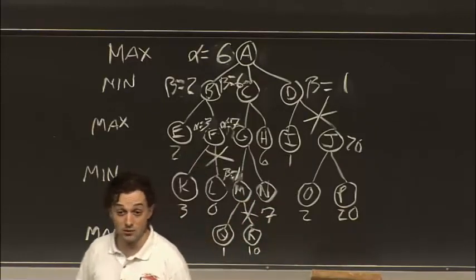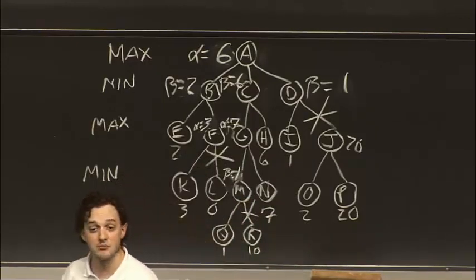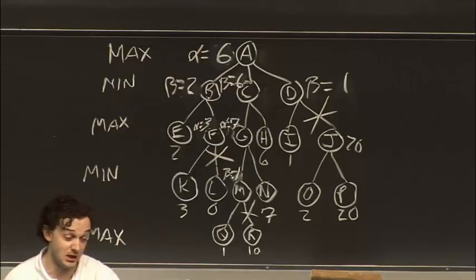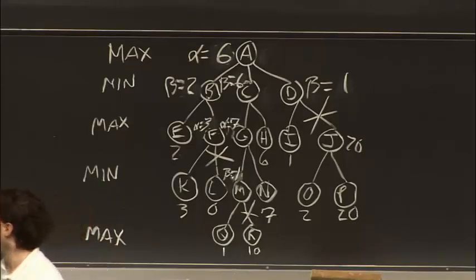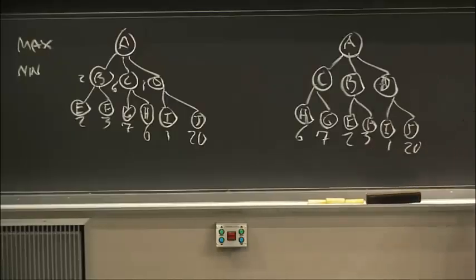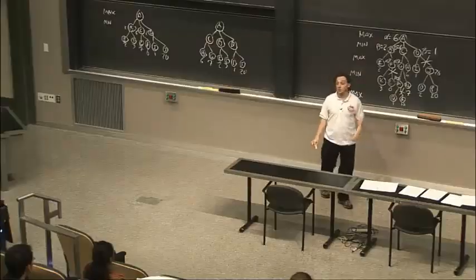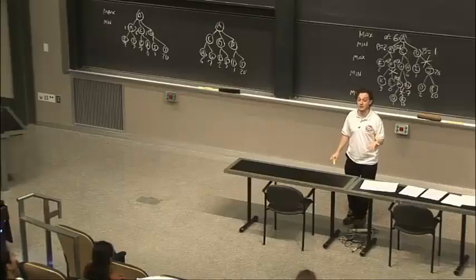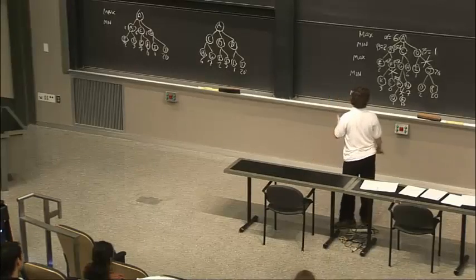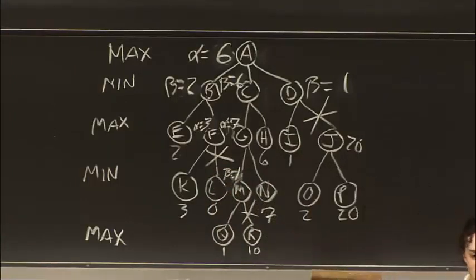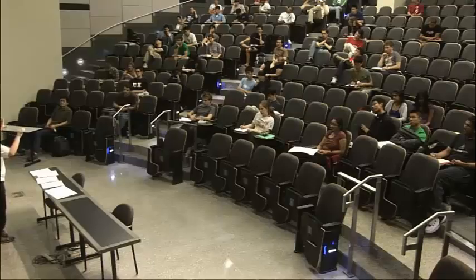Or we might have saved ourselves because maybe we were smart and decided to cache the static values when we were going down the tree. It's an implementation detail that on this test when we asked that question we didn't say. What I mean by cache is when we did it here and saw that E was a 2, and then here, oh, we have to do the static value at E. But if we were smart, we might have made a little hash table or something and put down 2 so we didn't have to do a static evaluation at E. And if that happened, well, we save E, H, and I, and we do 3 fewer. Does everyone see that? However, that's still more than 6, so it didn't save us time.